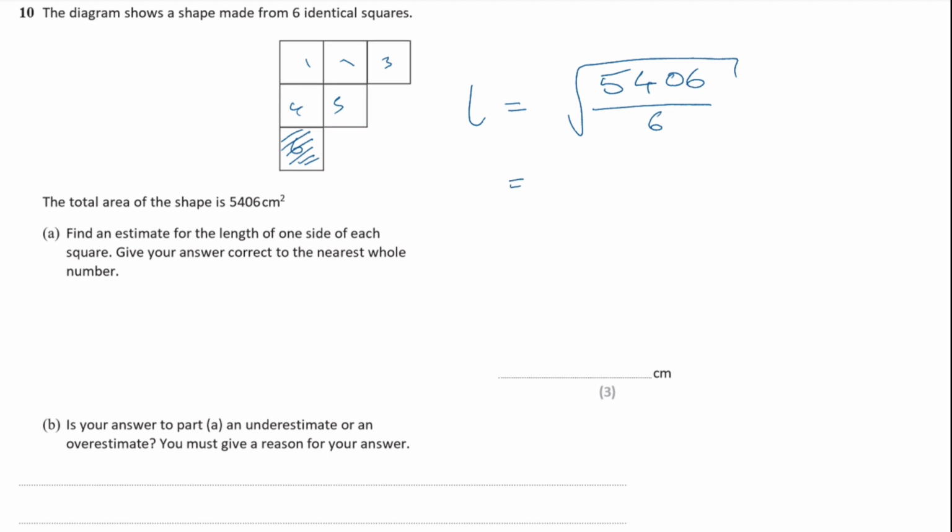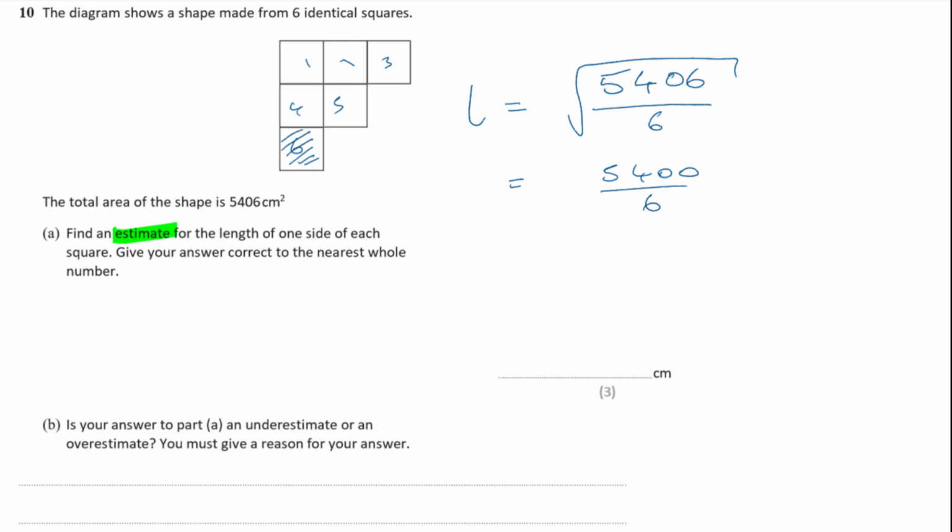But it does say estimate, and when you're asked to estimate in maths, what we do is we round each number off to one significant figure, and then we do the maths there. Now, I was just thinking about this. If I rounded it off to one significant figure, I'd actually be making my life harder for myself, because then I get 5,000 divided by 6, which is not so great, is it? 6 into 5,000. I think I'd rather leave it as 5,400, because that's actually easier to divide. So I'm just going to leave it like that instead.